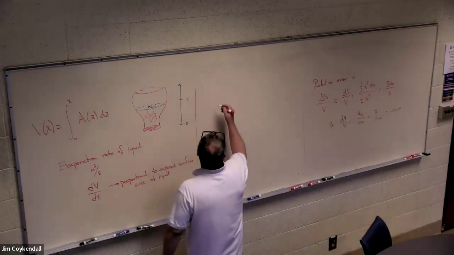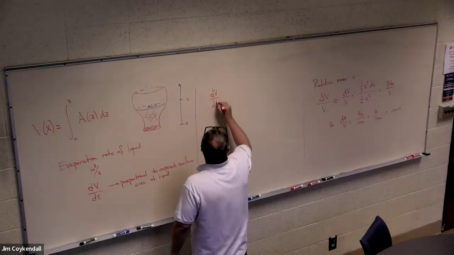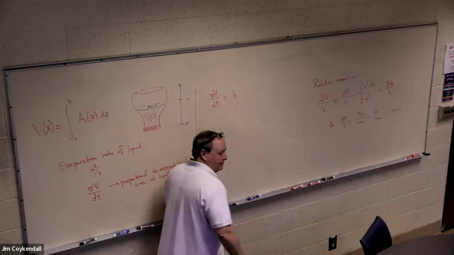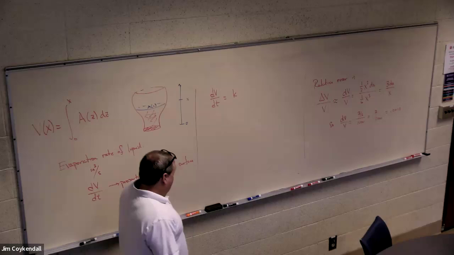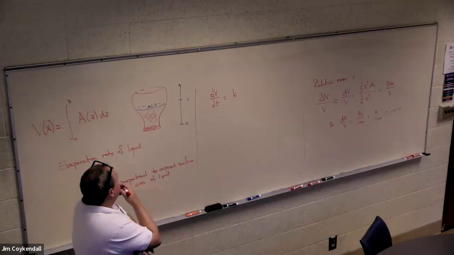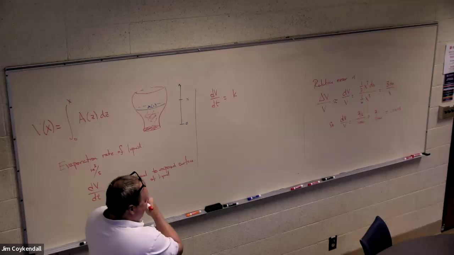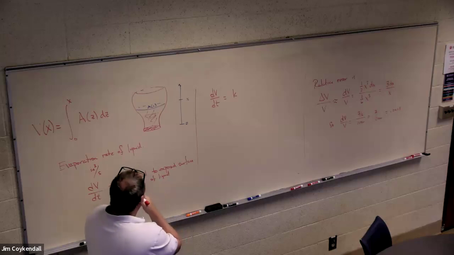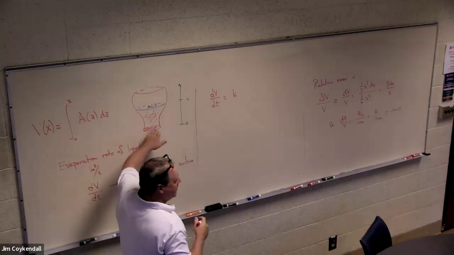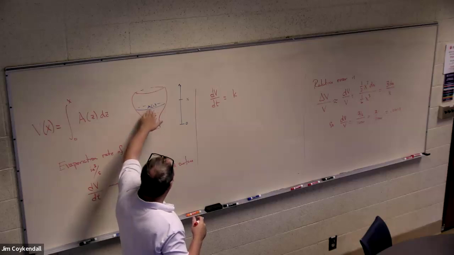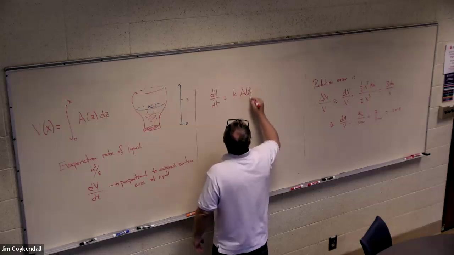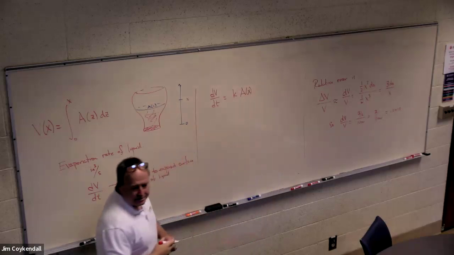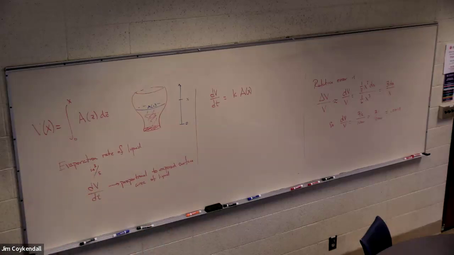That equation, dV/dt, is proportional to, well, that just means some constant multiple of what? What is the exposed surface area? What's on the top exposed to the sun? Come on.